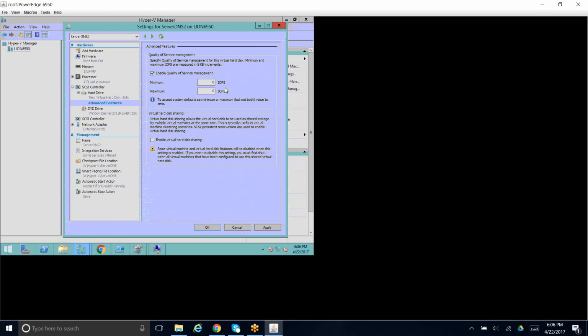So for every virtual disk you put on a virtual machine, you can go into this feature and give the minimum and maximum IOPS they can use. Minimum this should be used, and maximum this much can be used. Sometimes you can set the minimum to zero. And if you see this option, Enable virtual disk sharing. If we enable this, we can use the same disk on a different virtual machine as well.